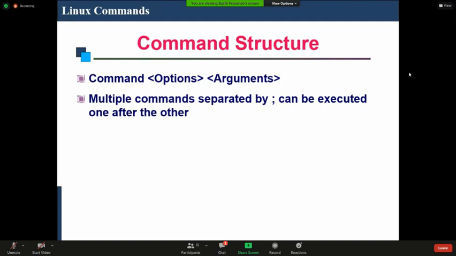Right, so this is the basic structure of the commands, right? You type the name of the command and then you give the options, then you give the arguments. So options means, let's say ls.